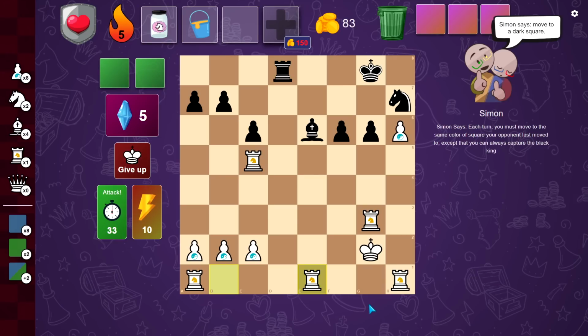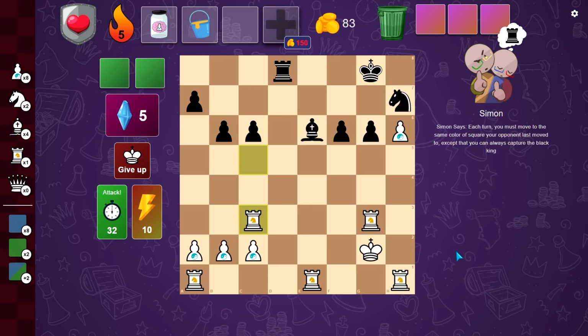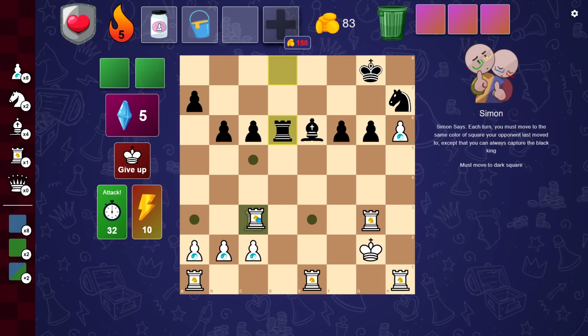This seems like a great opportunity to target that bishop. I must move to a dark square. God, I hate you. I just do not like you. So you're gonna dark square me on the next one. This rook's just in a bad spot. I have to move him back. I gotta move him back. Move to another dark square.